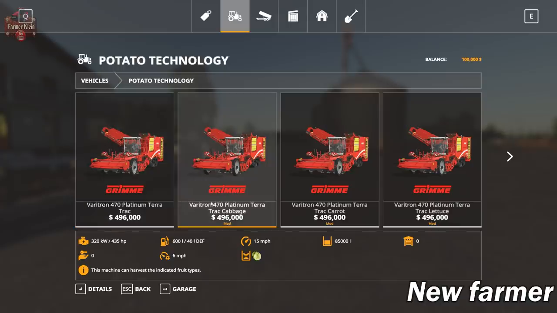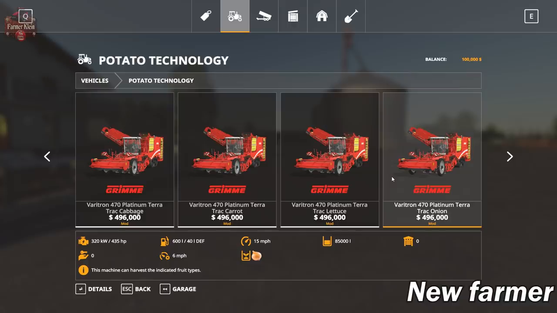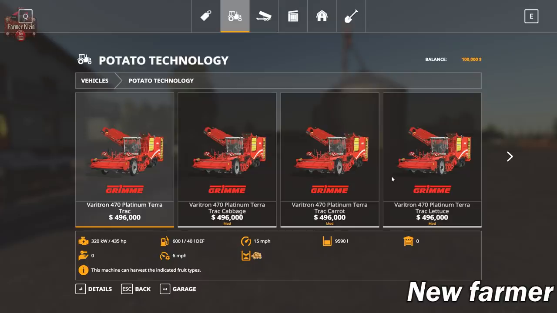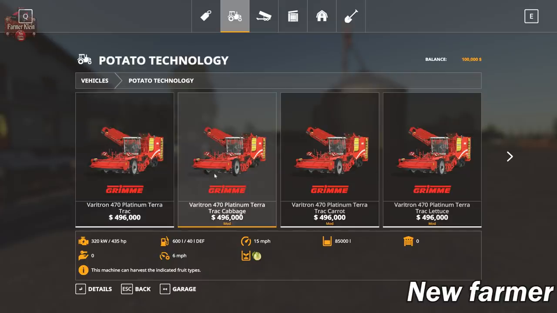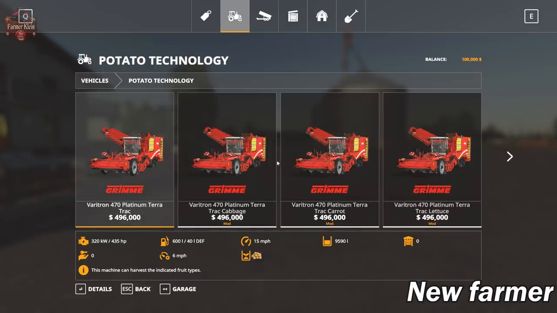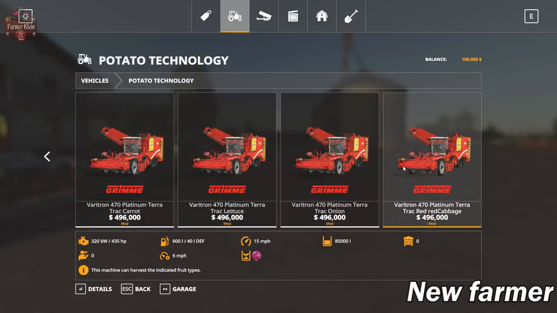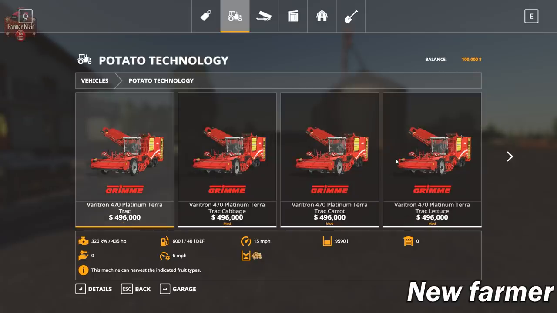So we've got the Veritron cabbage, just the regular cabbage. We've got the carrot harvester, lettuce, onion, red cabbage harvester. Now it is a sad state of affairs. I really wish there was a way for the map author to have made one mod that did all of these extra crops. Since you can't get the head separate of the harvester, you have to buy a $500,000 harvester for each extra crop. It just seems a little bit of a waste, in my opinion.